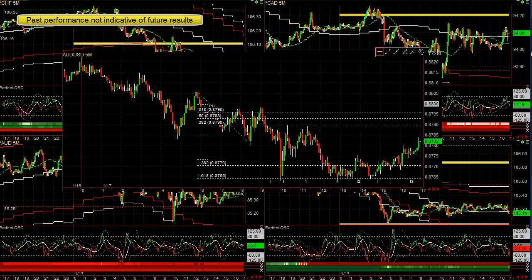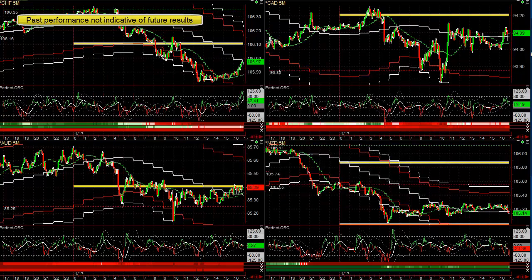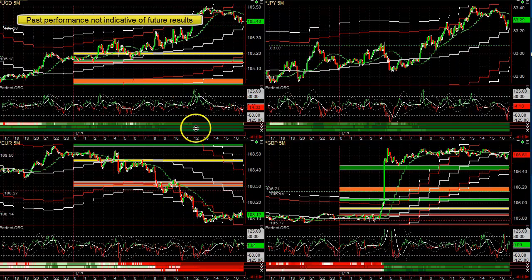So not only can you use this to trade with a trend, you can use it to trade counter trend. If at this point right here at 10 o'clock the Australian currency index is down, and you can see it is, the perfect oscillator is at a -80, and it's hitting our lower containment band. Very high probability reversal. Let's take a look at the dollar at 10 o'clock. Now, this one unfortunately is not all the way up here, which would be a better sell, but it is at our first containment band.